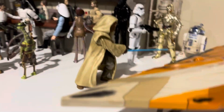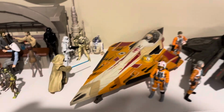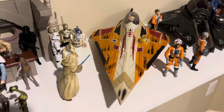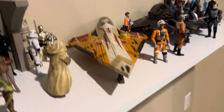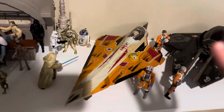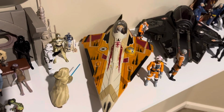Here's my FX Sith, my original one. I decided to put him here. And then here we have a little pilot hangar display situation going on. So here is the Saucy Tin Starfighter that I was able to pick up. Really cool Starfighter. Obviously, I have all of the Clone Wars style ones, but there's a whole different thing of Attack of the Clones ones. And this one is really cool.